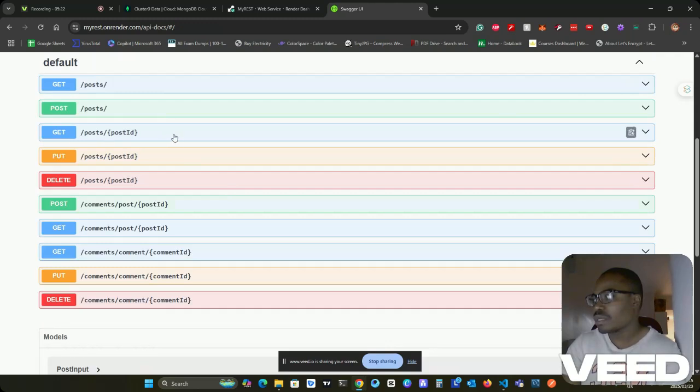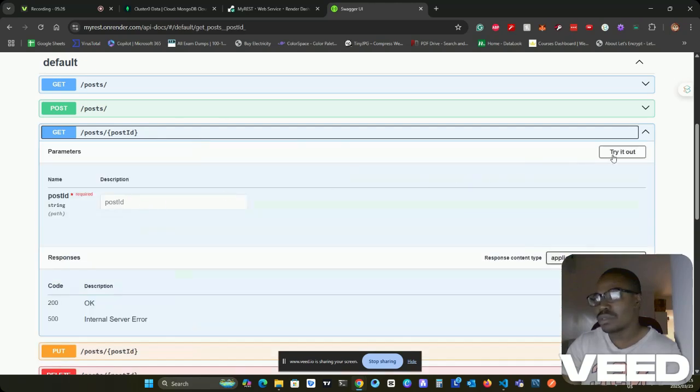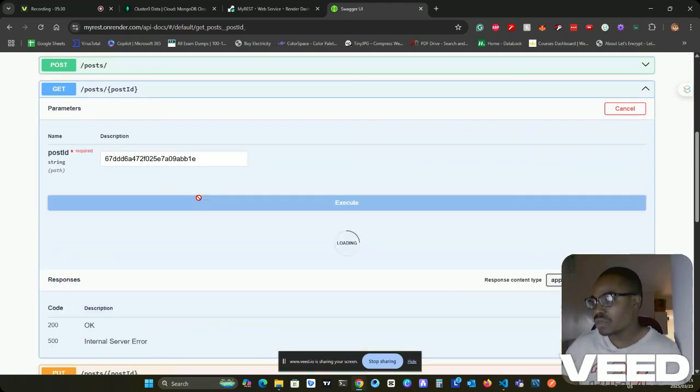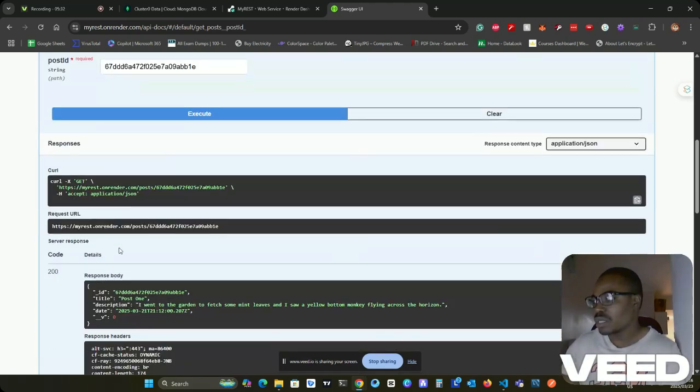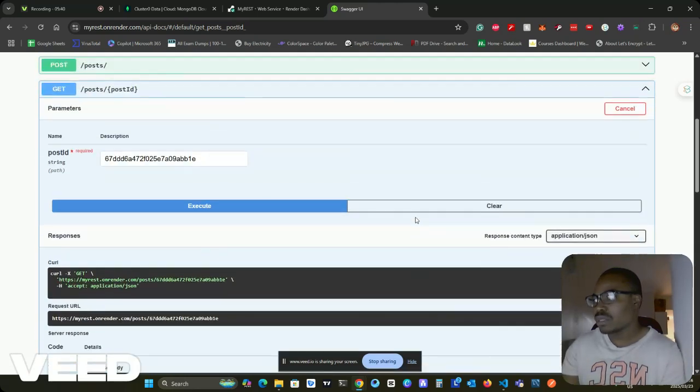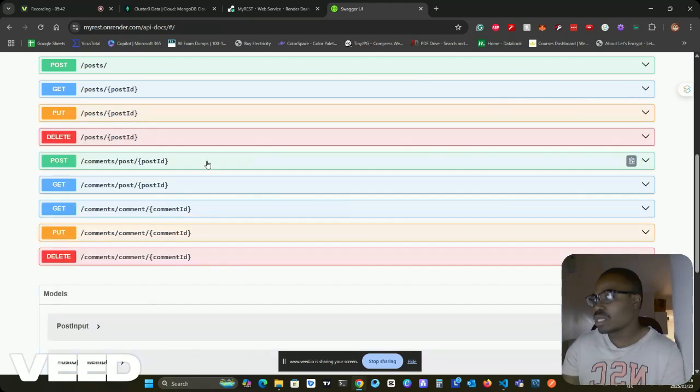Then I'll go to my get posts using post ID. I'll try it out. I'll put in that post ID that I just grabbed, and voila, success. There is post one. I went to the garden to fetch some mint leaves. All right, so the get with the post ID is working.